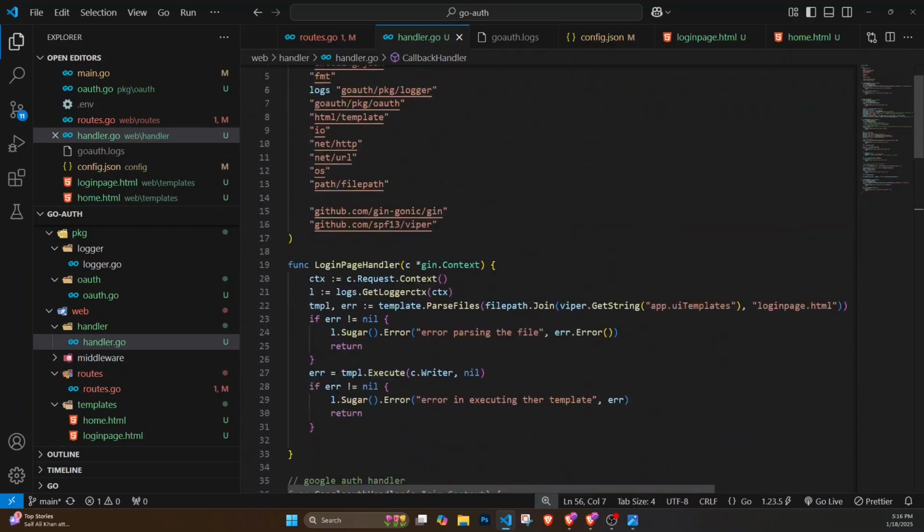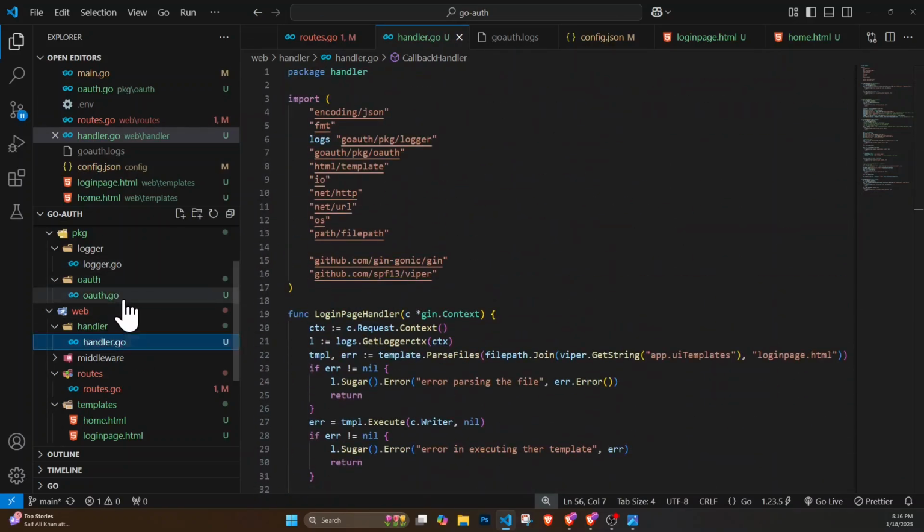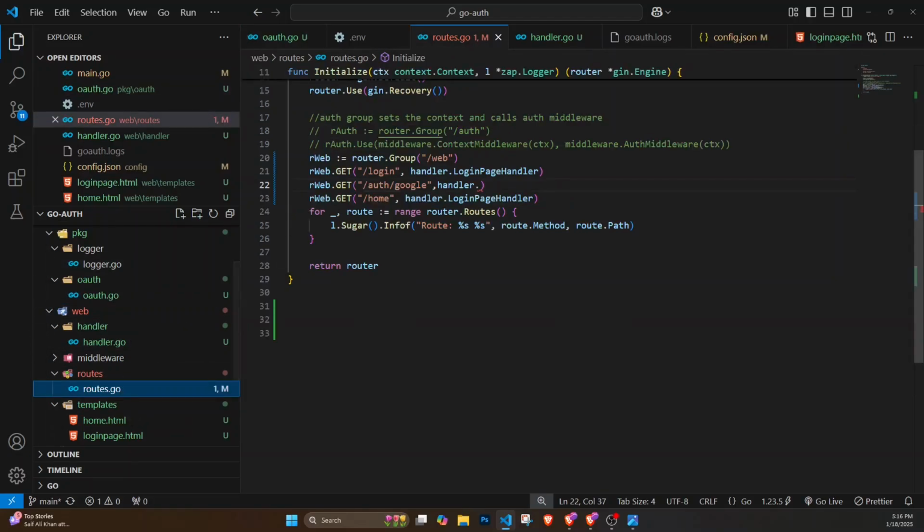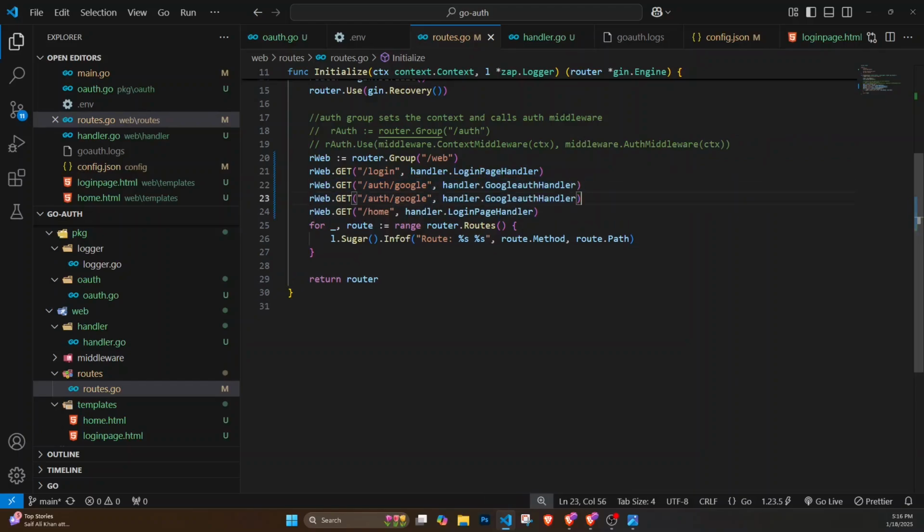Home page is fine. So the initial handler will call Google Auth handler, and then it will automatically redirect, but we need to just remove auth. It's not needed.